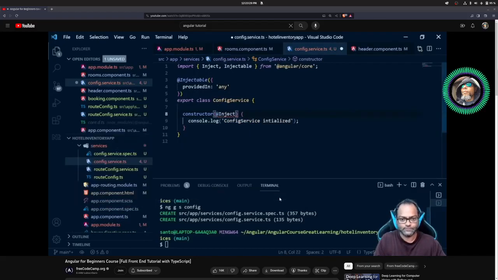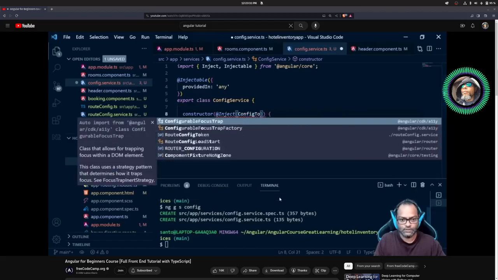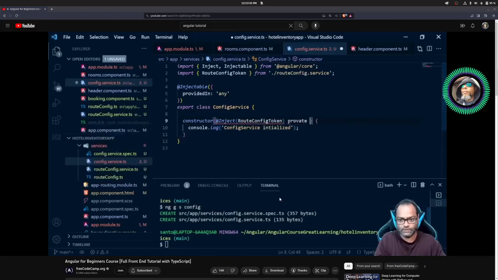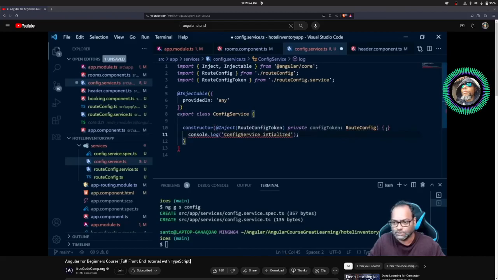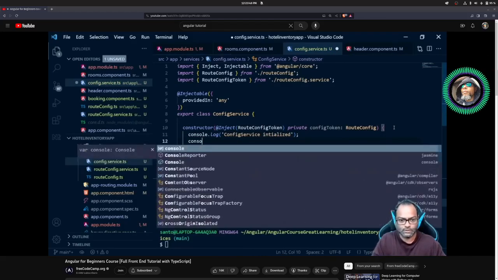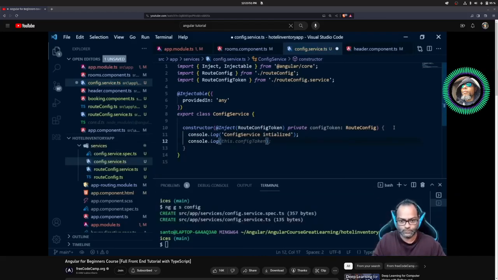So we'll say inject and the route config token, and RouteConfig, right? We'll import this as well, and let's print the value. I think this is extra. console.log the config token.